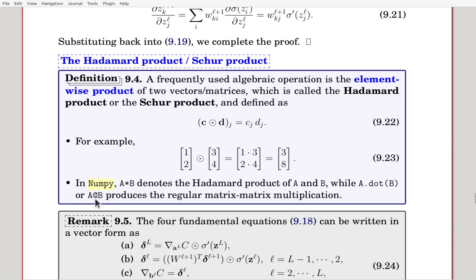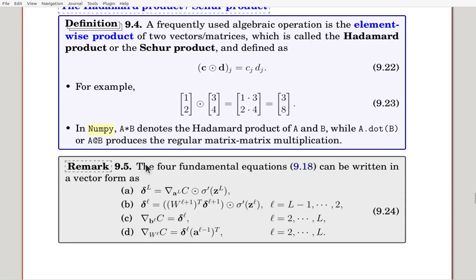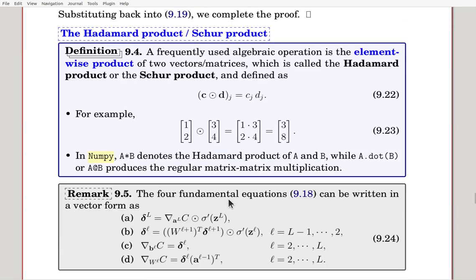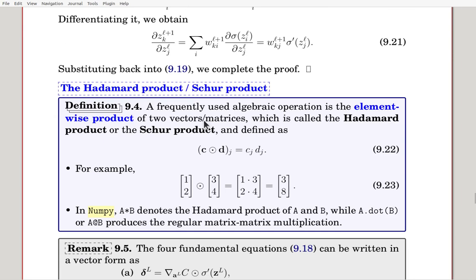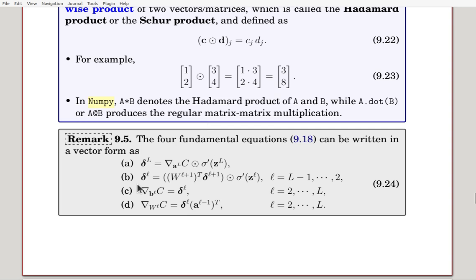Okay. Now, along with this Hadamard product notation, the 4 fundamental equations shown here can be written in this way.